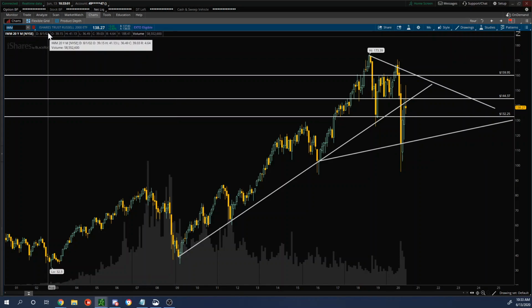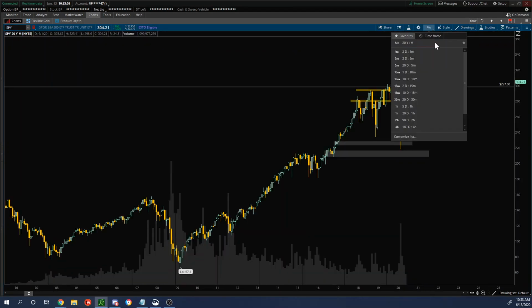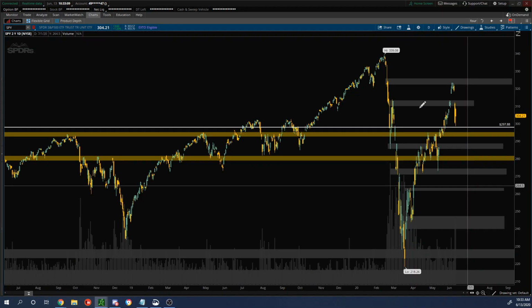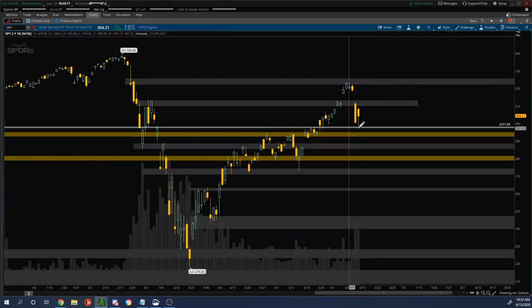With that being said, guys, that's going to be it. Just remember this important level that I believe can be very important in the coming week, 297.88 on the SPY. I don't think we want to see us closing daily or gapping below that number, or we can get some serious downside down to maybe the 290s, but I would prefer the mid 280s if we're getting below this number.